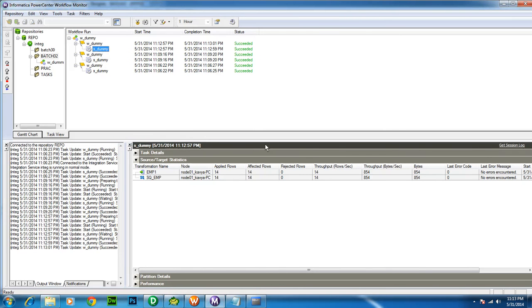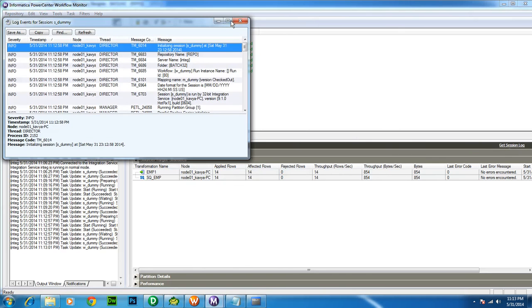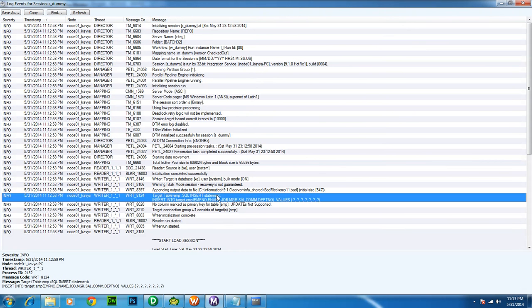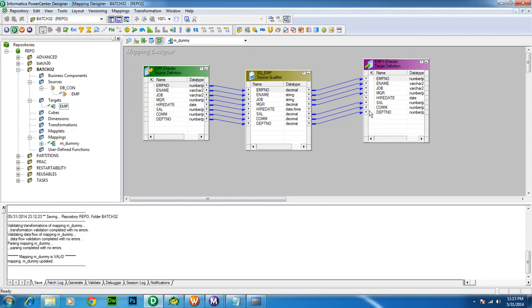Let's say get run properties and again go to the session log and see how the query is written now. See the insert script. The hire date column is not available in the insert script because the hire date is not connected to the target. If the hire date is not connected, it's unnecessary to write it in the statement, right? So it has removed the column from the insert statement.